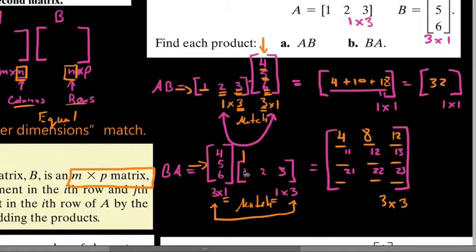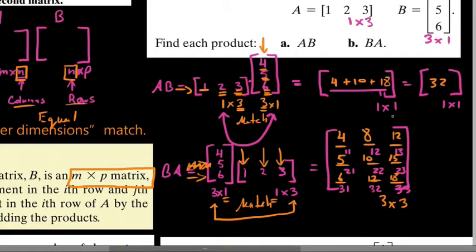In this case, we get 5 times 1 would be this here. 5 times 2 would be this here, and 5 times 3 would be this here. And then our last row, which is our third row, first column, third row, second column, third row, third column, we would go third row times first column, which is 6, third row times second column, which is 12, and then third row times third column, 6 times 3 is 18. So this would be our product here.